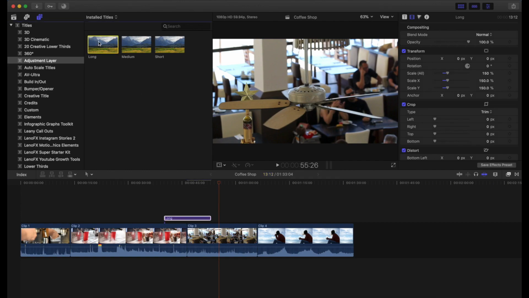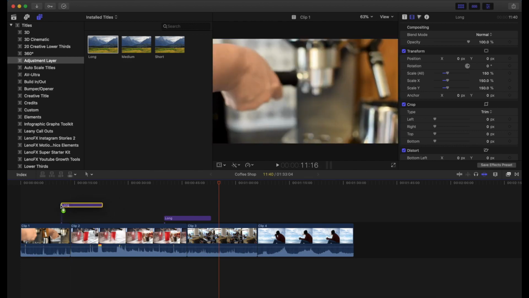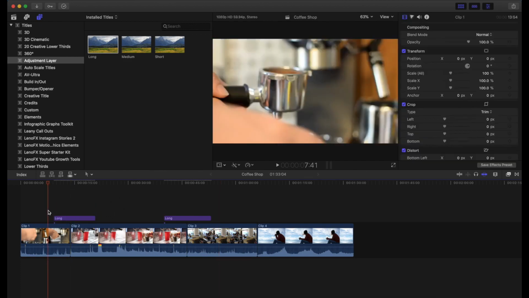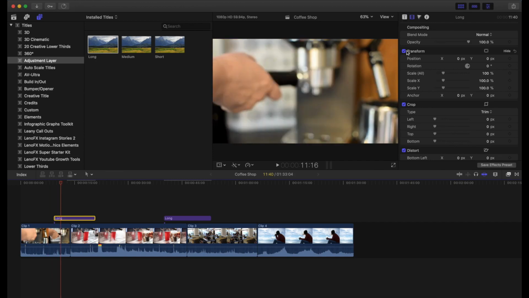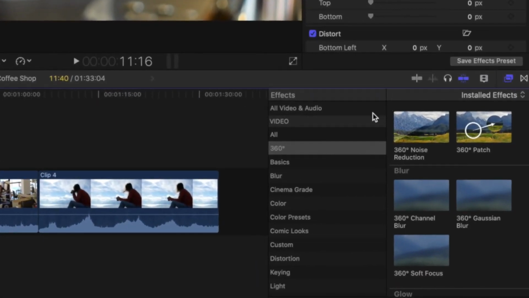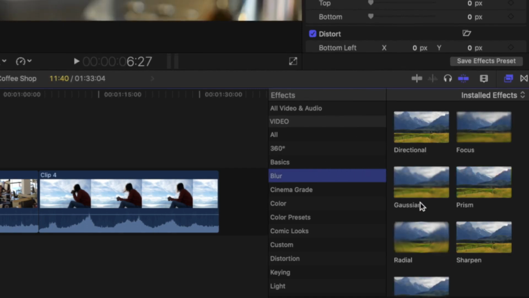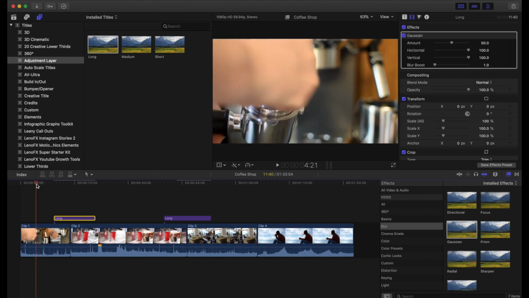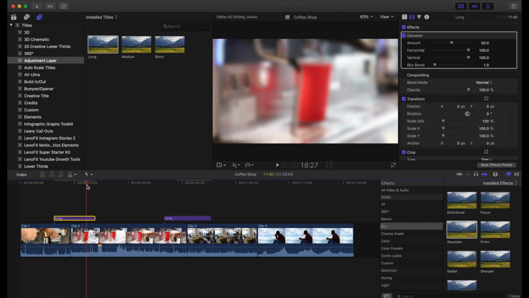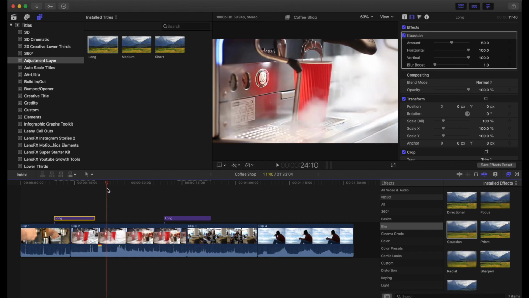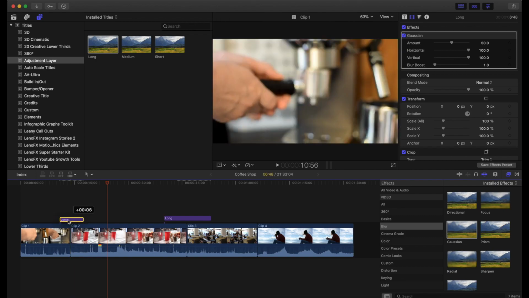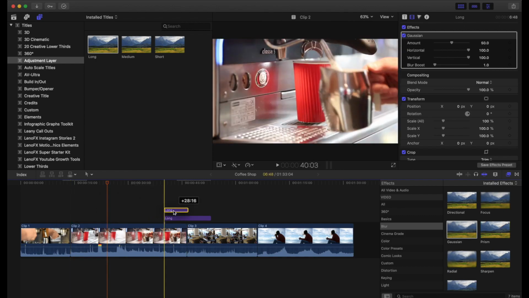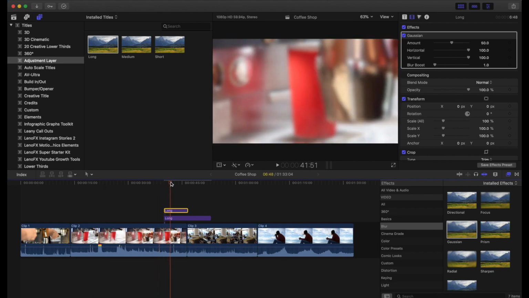Let's say I'm going to add another adjustment layer here and it's going to cross over from the first and second clips. However, I want to make an effect on this. So if I open up the effects panel, let's just take something simple like a blur. I will drag that on top of the adjustment layer and you can see the clip gets blurred and then the following clip is also blurred until the adjustment layer ends. So you can adjust this, make it smaller, however you want, wherever you want to place it. And you can also layer multiple adjustment layers on top of each other. So this will be zoomed and blurred at the same time as well.